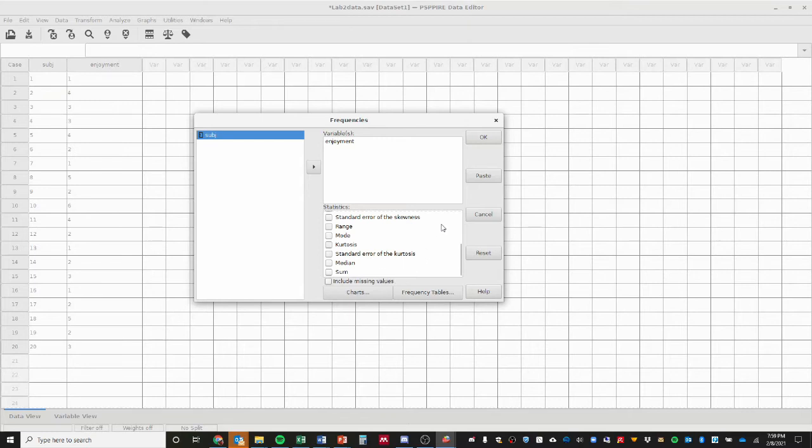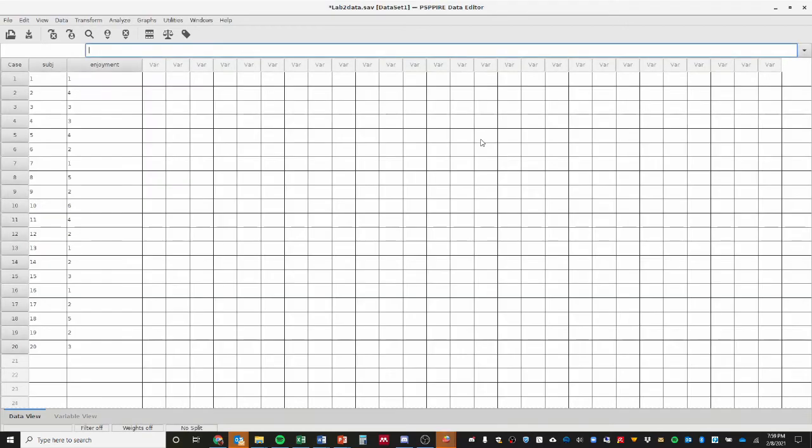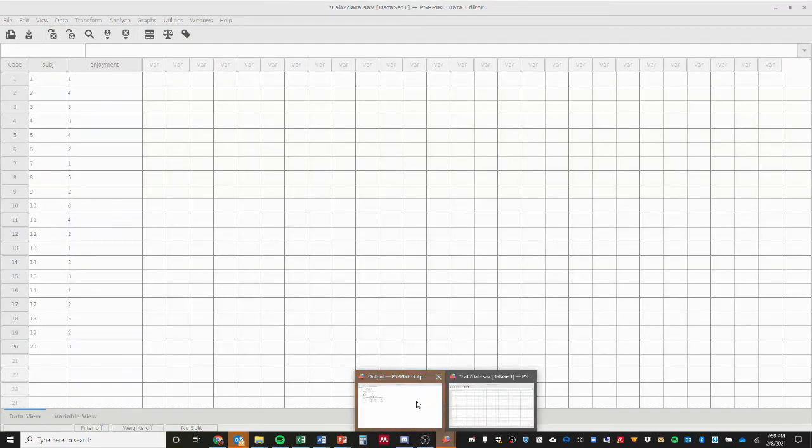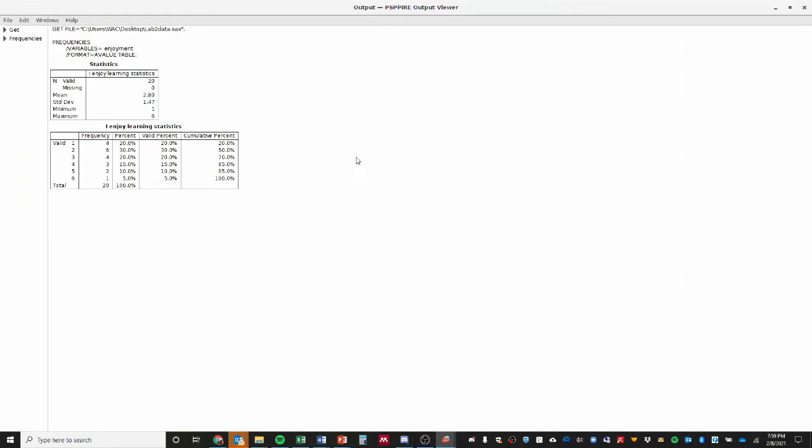Before I do anything else, I'm just going to go ahead and click OK. This is going to tell PSPP to do what I've told it to with this one variable of enjoyment and with the 4 statistics that I've checkmarked. When you click OK, the output will generate in another window. I'm going to go down here and I'm going to pop that open. It's on another screen right now, so I'm going to drag it over. And here we go. It has the information about the syntax, about what I asked the system to do. Then it has those statistics, the items that I asked it for.